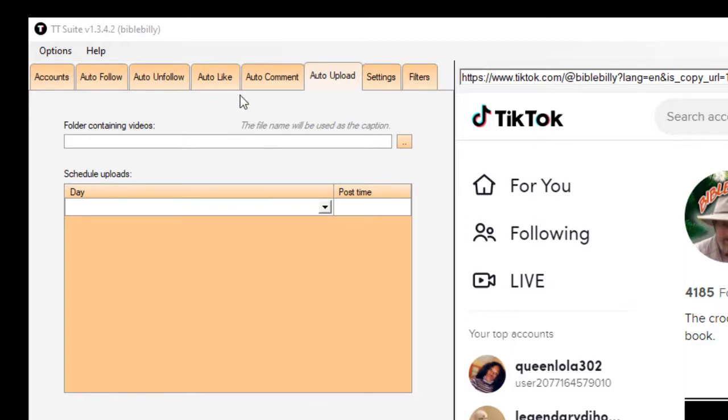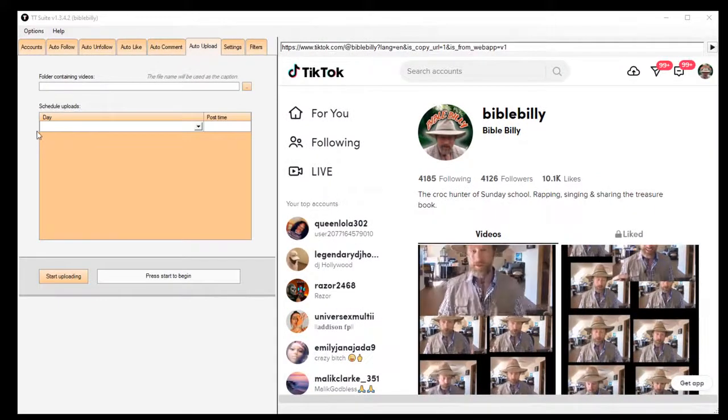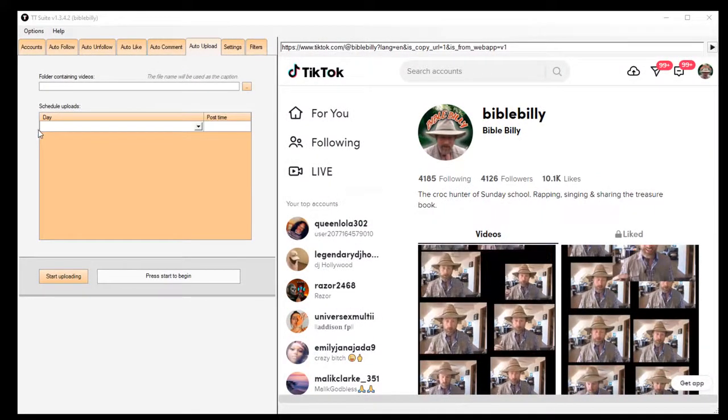All right, now these last 2 tabs here contain settings and filters. And I'm going to keep those 2 tabs secret for now because really those settings and filters are something that we came up with as a result of our testing. I don't want the whole world to know what those variables are because what they do is they make the auto following and auto commenting and auto liking even more effective. All right, they make it so that you can really laser target the people who are going to follow you back. All right, this is part of our secret sauce. And again, I'll show you all of that in the training video when you become a member today.